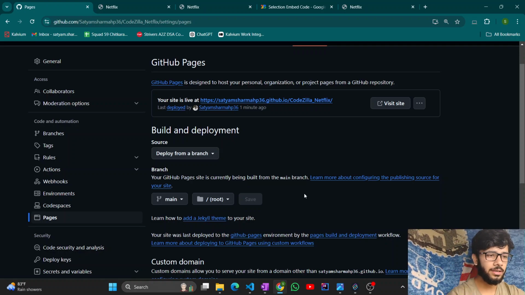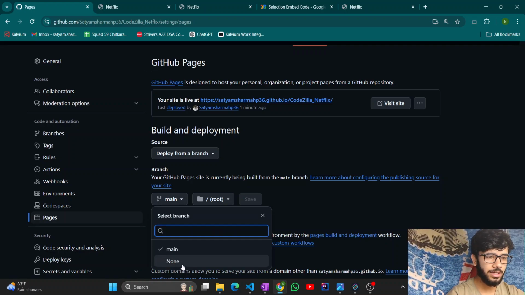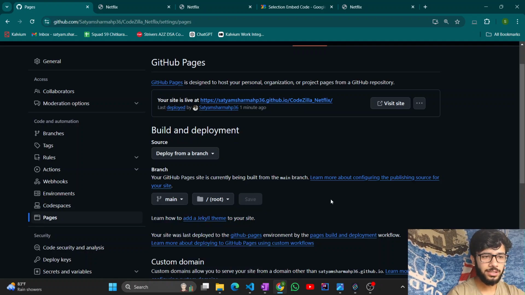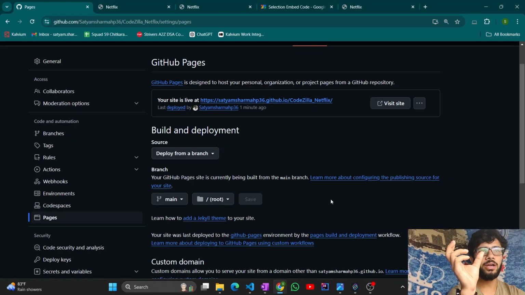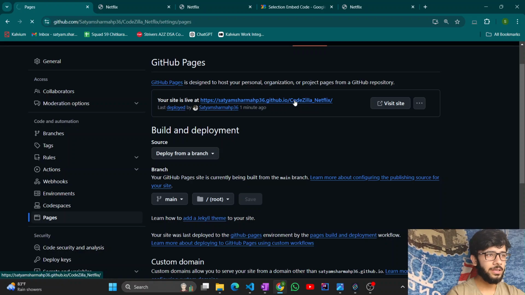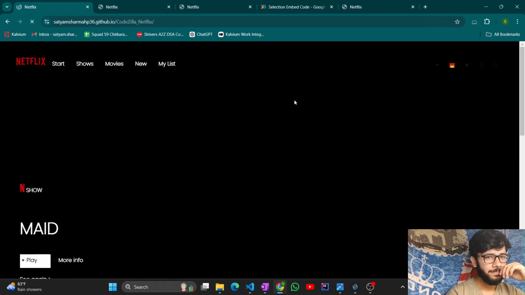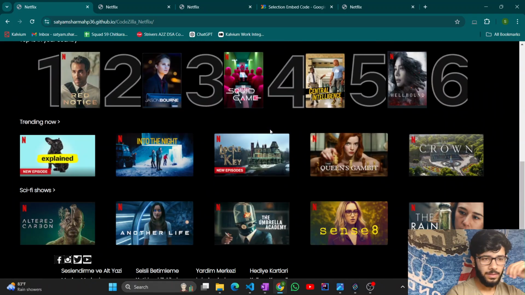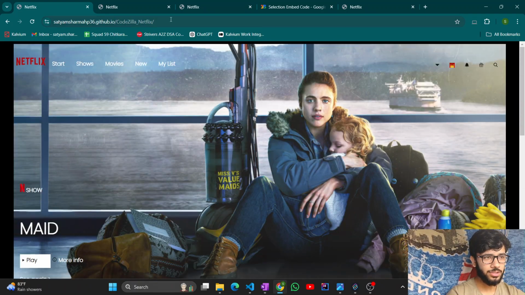Just click on that and change it to main. It is written as none, just change it to main. It is like connecting or deploying it with the main branch which we have. Just click on save. Wait for a minute. You will get a link from GitHub only. Your site is live at this. Just click on it and see, it is working. This is the Codezilla Netflix.